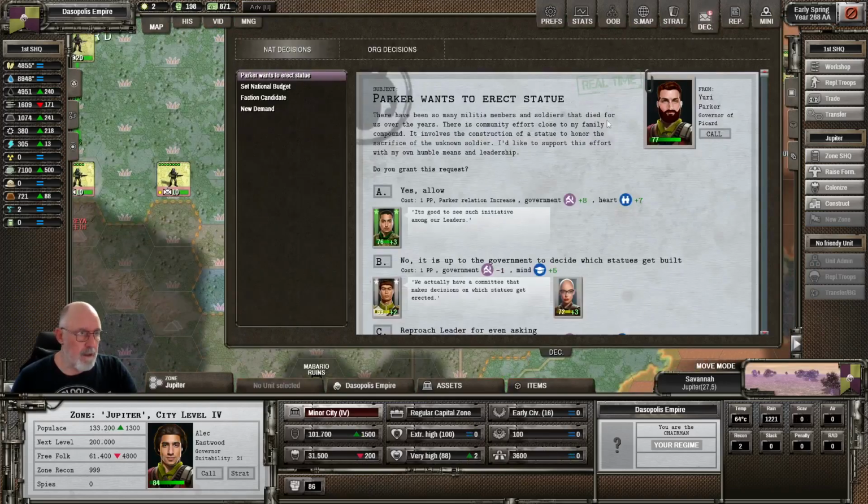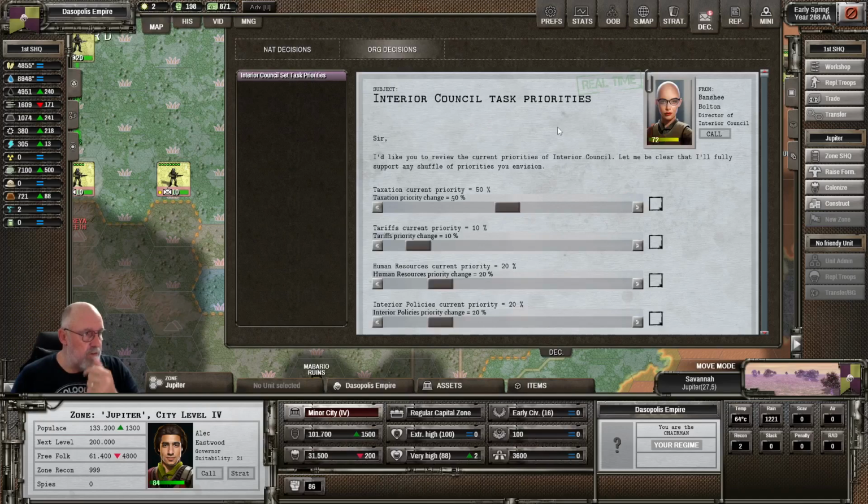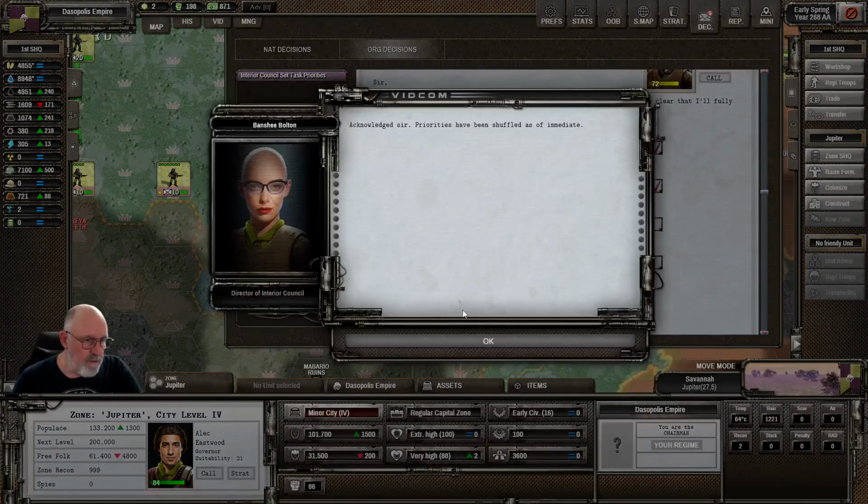Now we've got org decisions. We've got the Interior Council task priorities. I'm going to change this one back a little bit. We no longer need the taxation, so let's just move this one back to say 20% or even 15%. Move this one down to say 15 as well for tariffs. 35 will be fine for that one. Confirm. There we go.